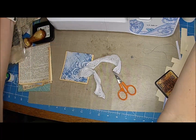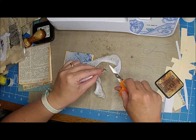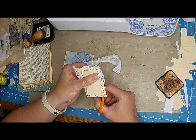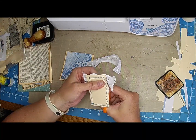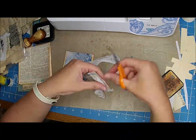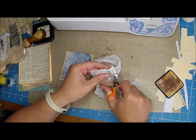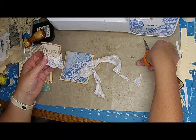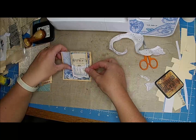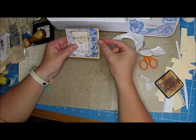Okay. So that is pretty. Love that. Let's go ahead and trim that if I can using these funky scissors. Yeah, that's cute. Isn't that cute? And then this will go here, but I want to keep this part open so that I can put a tag there.